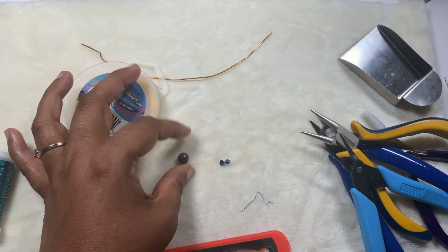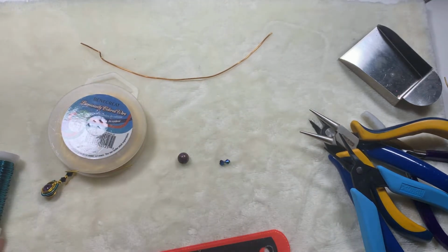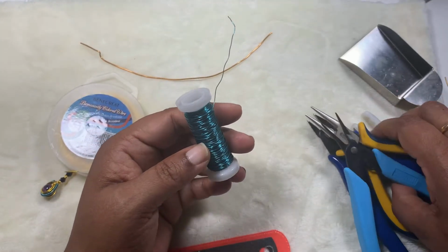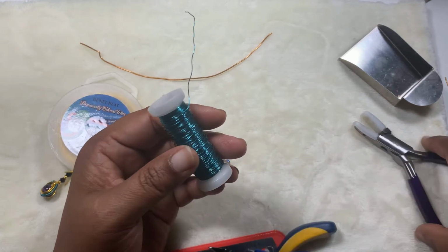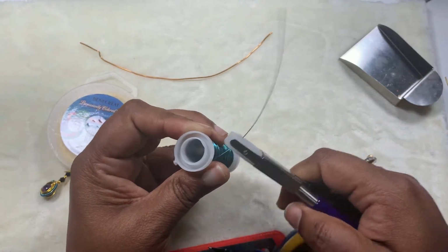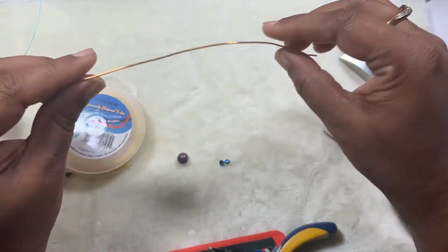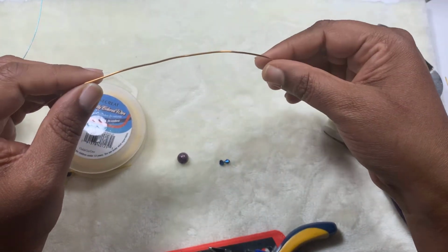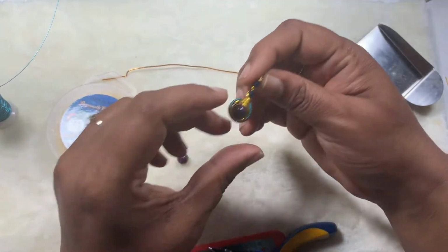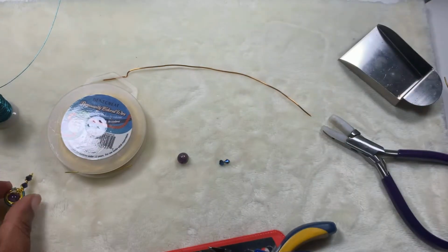It has a gold tinge to it, so I'm using a 20 gauge gold wire. And then I have here a 26 gauge blue colored wire. And then I have here an 18 gauge piece of scrap wire that I have in my stash. So this is to create a coil like this. As you can see, I have created a coil here, and let's see how to make this.